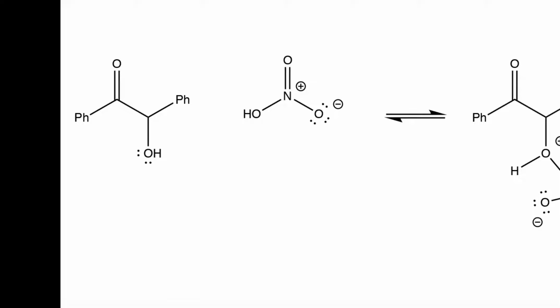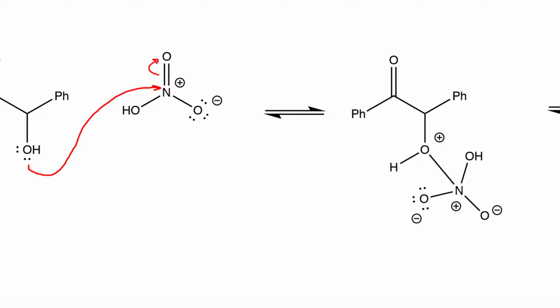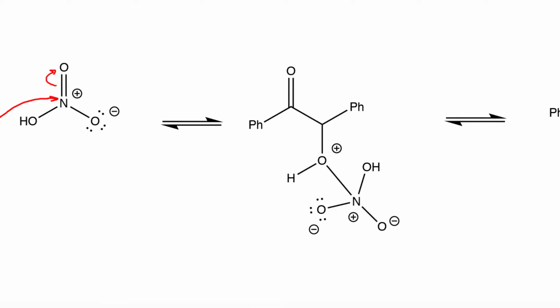The next step in the reaction is to oxidize the alcohol group into a carbonyl, and we do this by reacting benzoin with nitric acid. The lone pairs on the alcohol form a bond with the nitrogen, and we break this double bond right here. The result of this is this intermediate right here. Next, an intramolecular proton transfer will occur. The protons on this oxygen here will grab this proton, and the bond between oxygen and the hydrogen will break, and the lone pairs get placed back onto this oxygen.